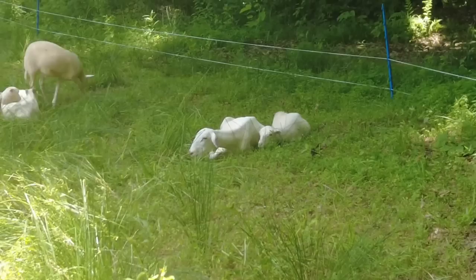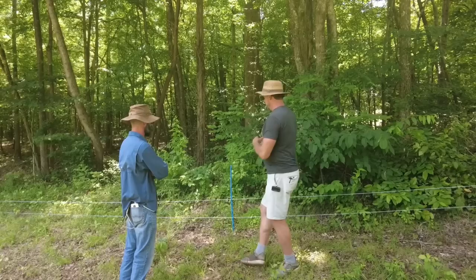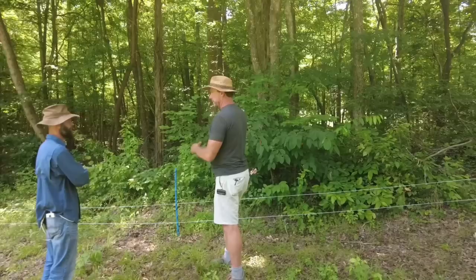And then every time I rotate them through here next time, I keep moving the fence back. And so I'll give them another 20 feet of this junk. Before that, this looked like that. And they've just worn it out two times now, and you can still see a few, but not many. They've just about killed all these.